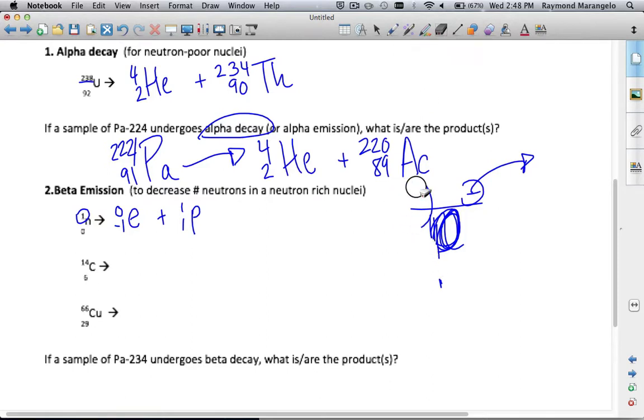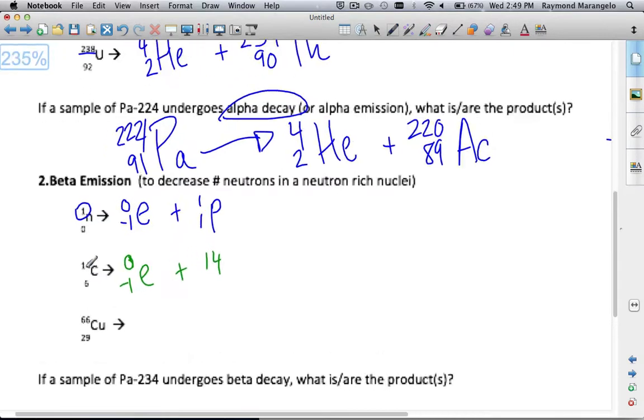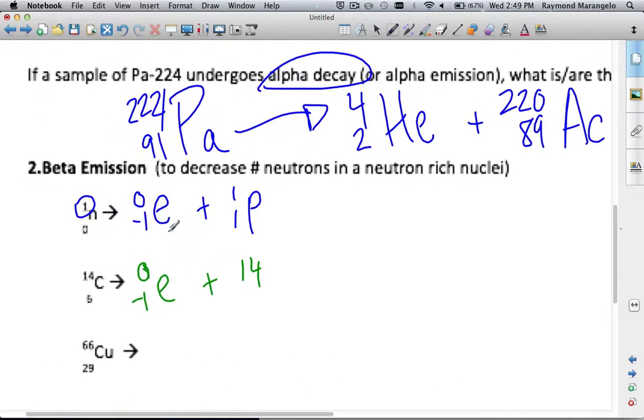All right, so let us do this one. Carbon-14 is going to go through beta emission. So here is the beta particle coming off. And what does it turn into? Well, it doesn't change weight because it still weighs 14, because the electron weighs nothing. But now, if you can zoom in here, this is a 6. It looks like a 5, but this is actually a 6. It doesn't have 6 protons anymore. Now it has 7 protons. Why? Because one of its neutrons turned into a proton, and now it has changed into nitrogen.